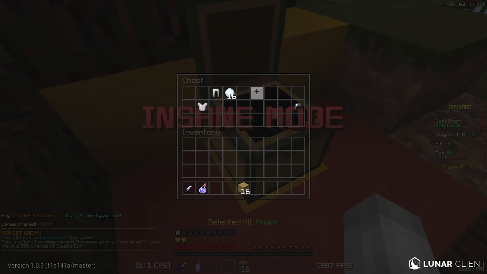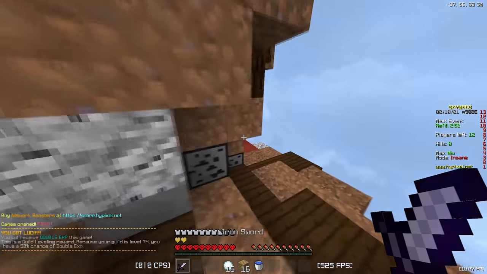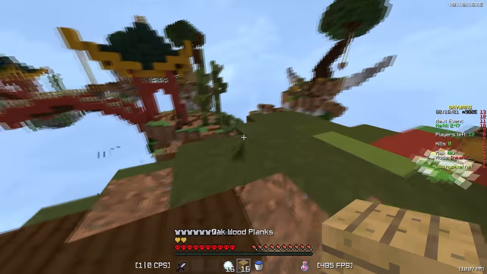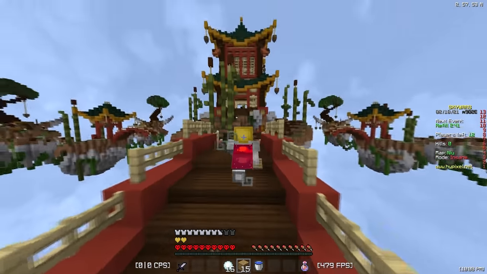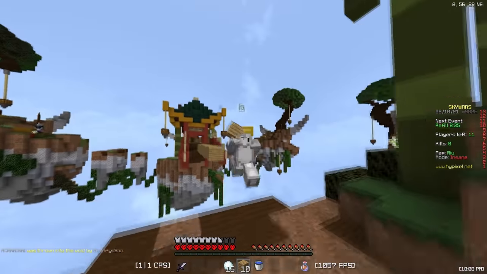Also, I'm not sure if you guys noticed, but the height for the cages on this map is very low. Usually when you play on other maps, you have to wait a little bit while you're falling in the air and then you land, but on this map, it's only like 7 or 8 blocks high, I think, if I'm not mistaken. And okay, yeah, the middle is a little bit far.